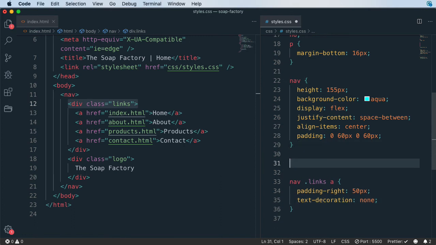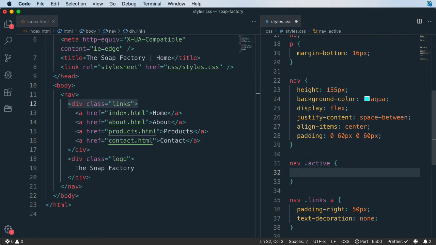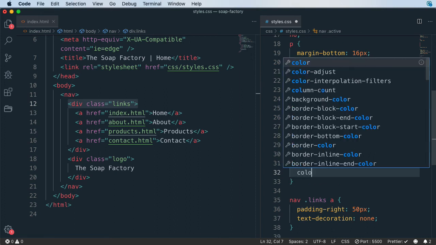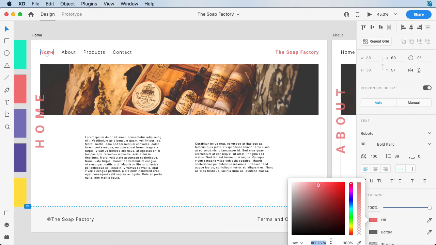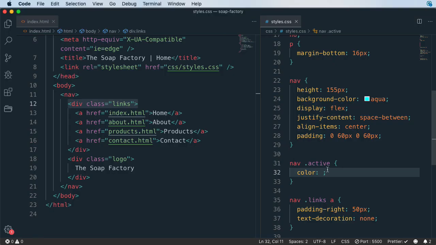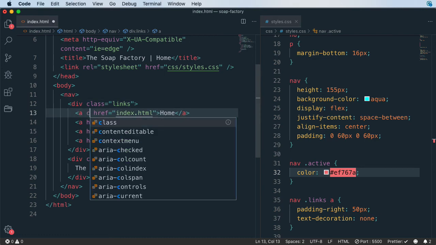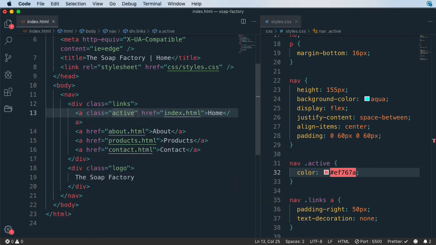I'm going to create a class underneath here, and I'm just going to call this nav and active. Okay, and now this active class, all it's going to do is just change the color. And we're going to change the color to this home color, and you'll see what I'm getting at. So I click on that, I grab the hex code, and we're just going to put that right here. And I save it. The next is I want to apply that class of active to the home. Okay, and now it should give it the color of this pink. Let's see what happens.